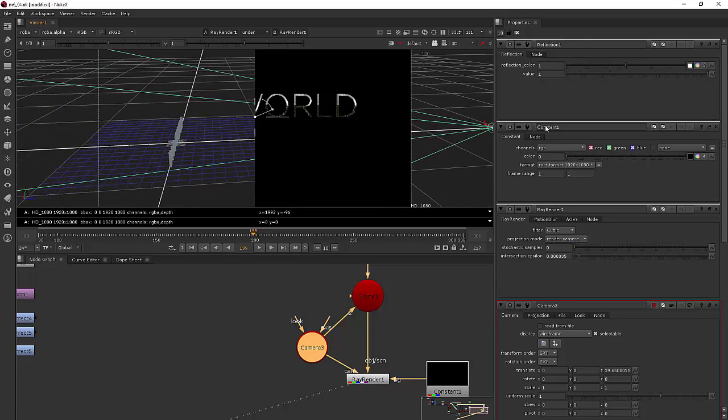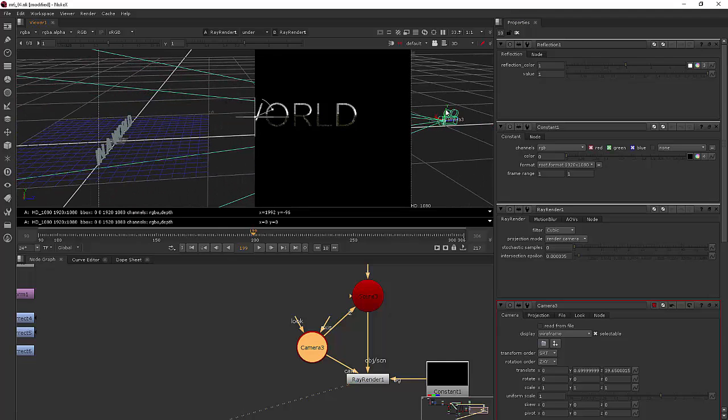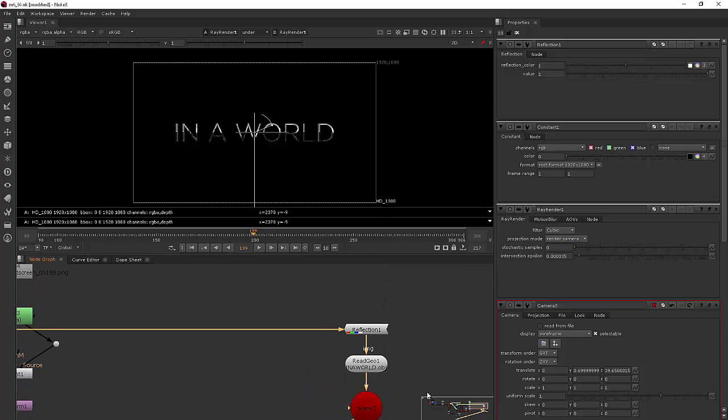So I'd like to raise my camera up so that my text keeps moving down. Now that looks pretty good right there. So if we go full 2D, that's right there in the middle. That looks really, really nice. So we're able to add text really quickly using this method.